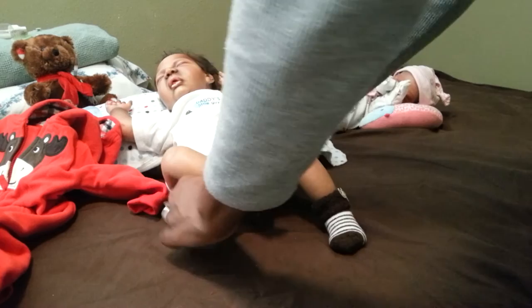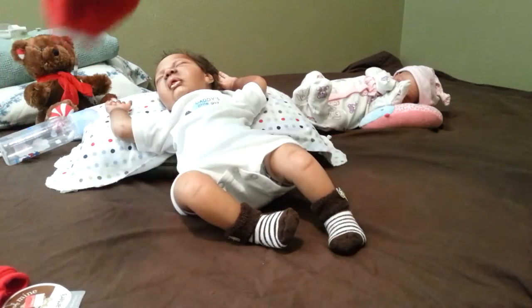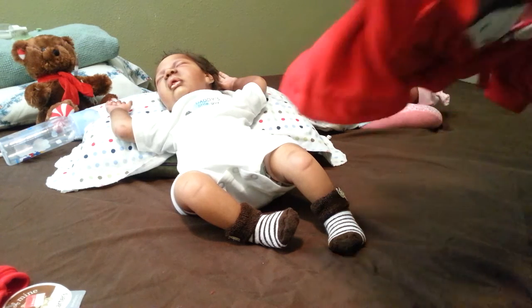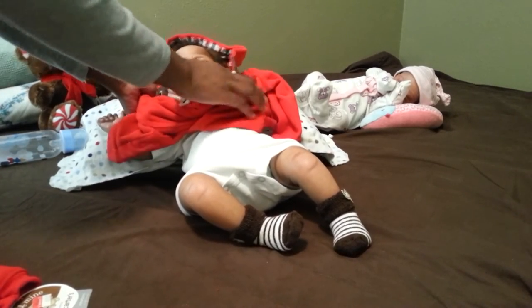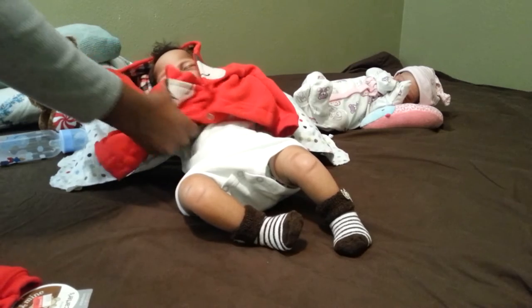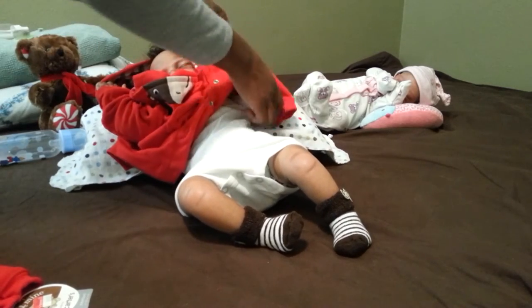I'm gonna put him on these little sides. He looks really good in red — I just took him off of a red outfit. For those of you on my Facebook, you're probably seeing him sleeping in red. I really wish he had full legs, but the way his legs are I can't put him in a full body because they're too short — that would just really take away from him. I love him in this; I just love him in red. I think he's gonna be so adorable.